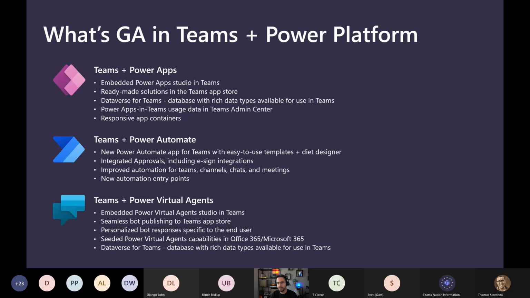And the best thing is that you don't need to pay to use Dataverse for Teams, because the license is included in the license that users have to use Teams, of course. It's very powerful because, for example, Power Virtual Agent costs too much for me. It's very expensive. But if you need to create a bot by using Virtual Agent inside Dataverse for Teams, you don't need to pay any license. It's completely free because it's licensed with the same license that users have to interact with Teams.